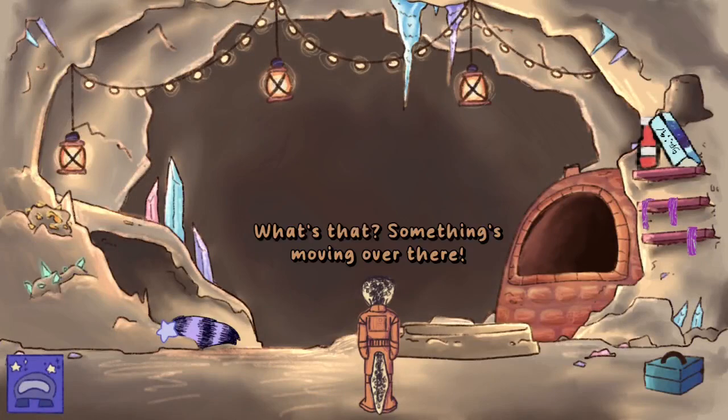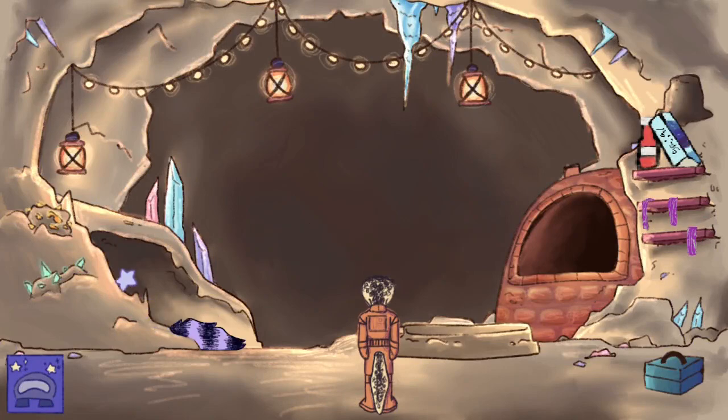What's that? Something's moving over there. So we have a moving thing, which is apparently an alien. We have various rocks with crystals and gold pieces, stalactites. There's a book up there. There's ketchup, fruit leather, and a lunchbox and a forge. So there's a lot going on here. It's all very cute. I'm very pleased to see that there's lovely sort of string lighting everywhere.